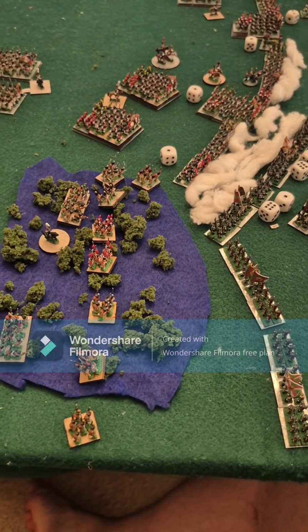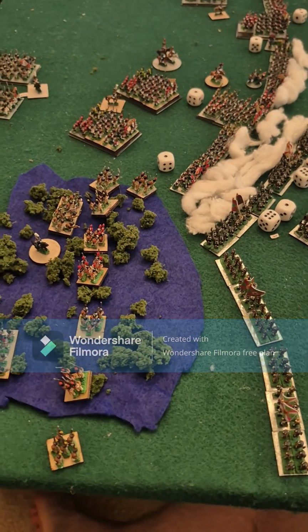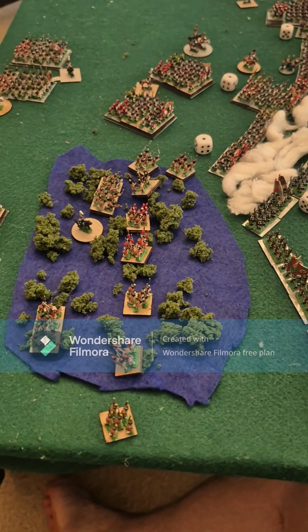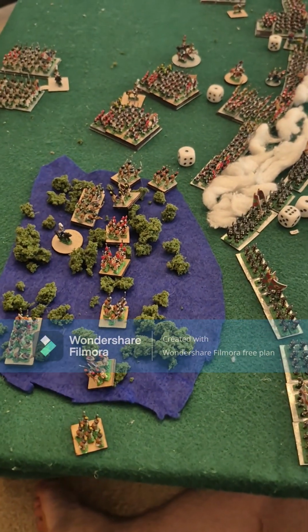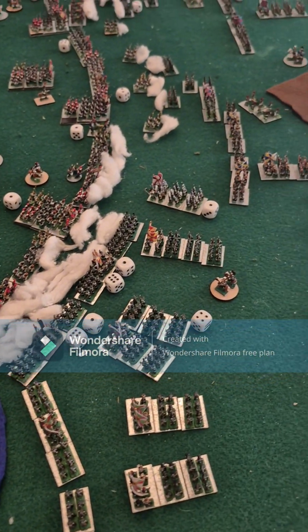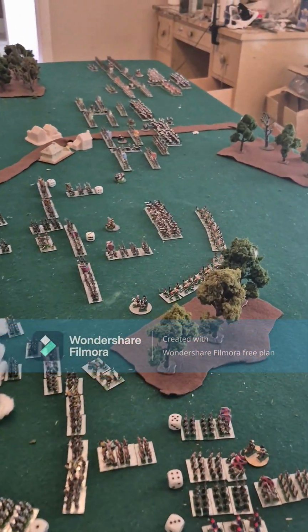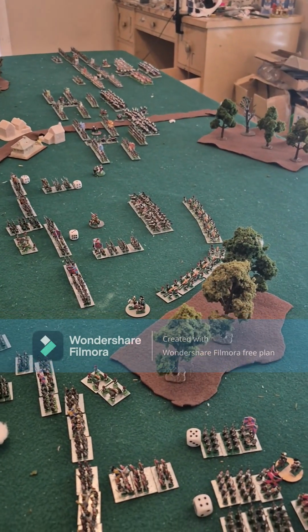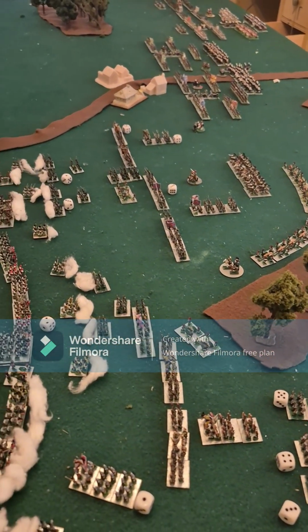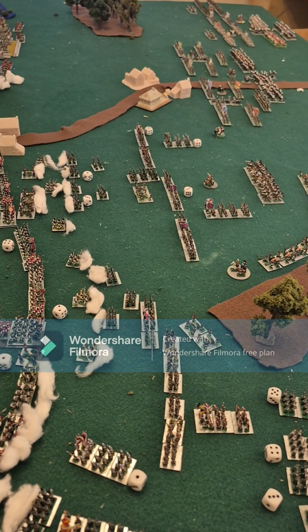We got the French Light Regiment advancing through the marsh with two of its battalions, and across the way we got the Russian heavy battery advancing across the field, and then the Prussians are slowly making their way forward in the lines.